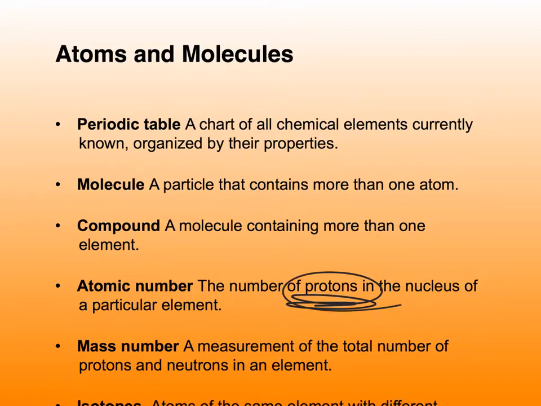When we start getting into nuclear decay, we start talking about pollution and fallout. This sort of thing is going to come up again, so you need to know it in the context of that. Mass number, the total number of protons and neutrons. Remember that neutrons have a slightly higher mass than protons, and that matters when you start talking about mass defect later on. Isotopes have the same element with a different number of neutrons, so they have a different mass.